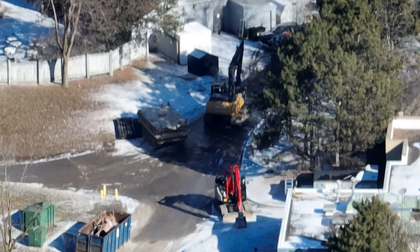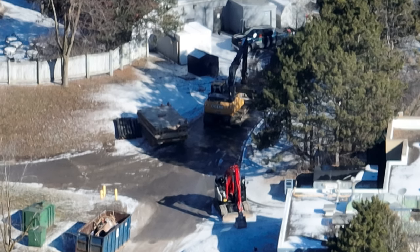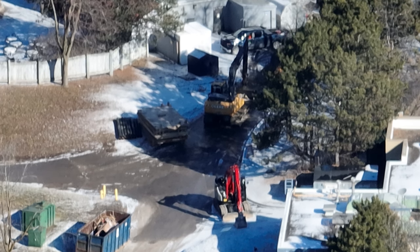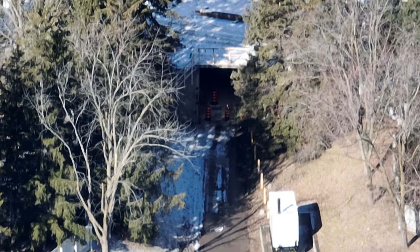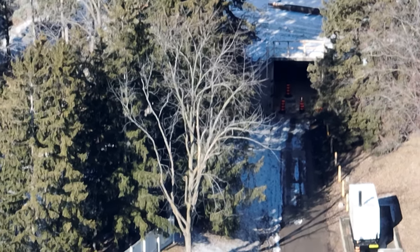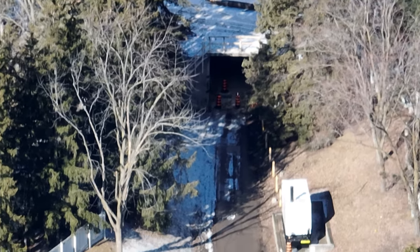So what you're going to see is either a footing that is getting dug out, or they're going to extend the tunnel. I feel like this is something we haven't talked about, and it's interesting food for thought, because I just thought about this. They may be extending this tunnel, which is really interesting. But if you look there, there's a footing-ish dug out, and they're going to place this. So this was filmed at 10 a.m.